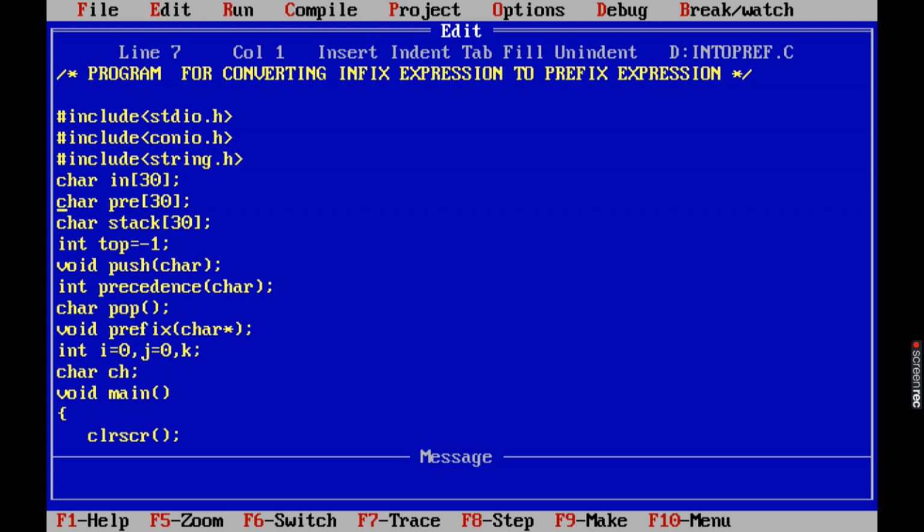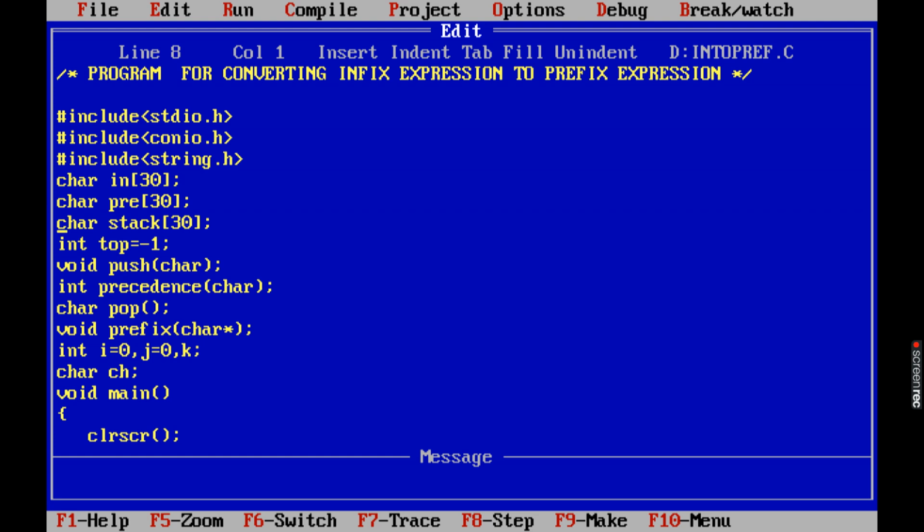This array is used for storing the prefix expression. Its size is 30. The next character array is stack. Its size is 30. These three arrays are of type character.